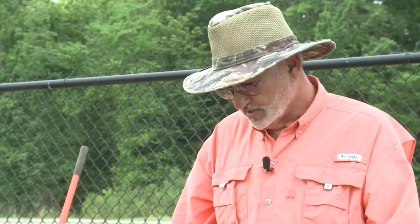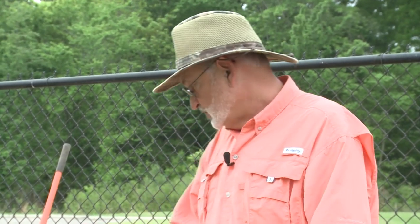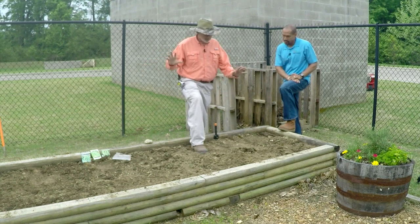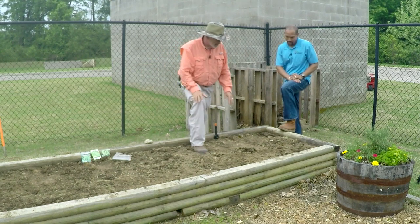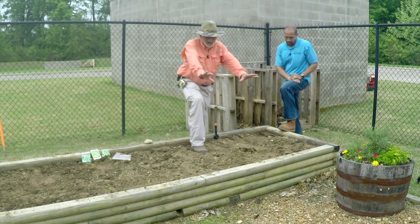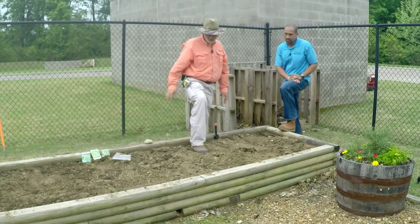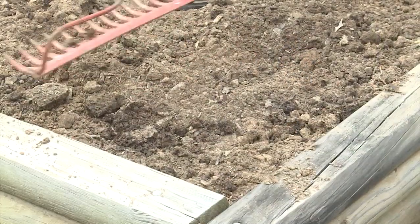And the reason we planted all of those trailing vegetable plants on that side of this bed is because we know they're going to run, and we know they're not all going to be contained in the bed. And we don't want them running over here in our Bermuda grass lawn. We want to keep them over in the garden area, the raised bed area. And we have gravel over here in between these beds, and it'll be okay if they run out there because we're not going to be running a lawnmower over there.